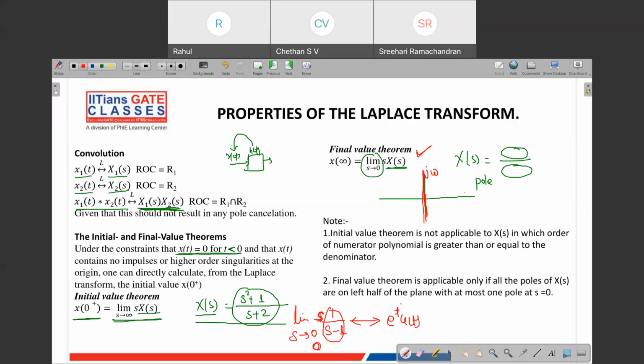But on the time domain side, when we calculate the final value theorem, what we mean is that we want to calculate the time domain signal at t equal to infinity. If you see, this signal is exponentially going up, and at t equal to infinity it will become infinity. Whenever you have a pole on the right half of the plane, generally your signal in the time domain goes towards infinity. But when you calculate the final value through the final value theorem, you get a different answer. You won't get the correct answer in this case. You got the point here? Yes, sir.